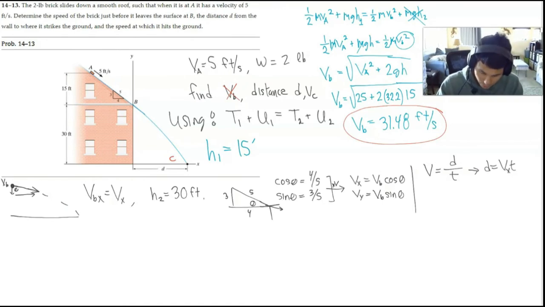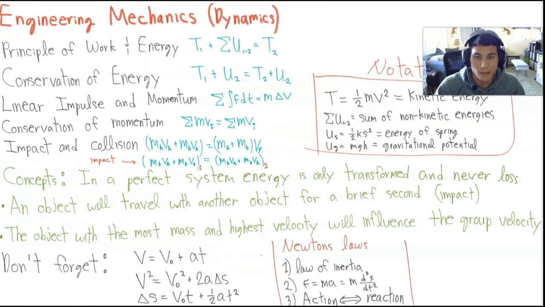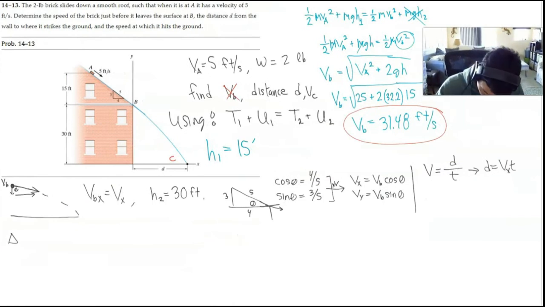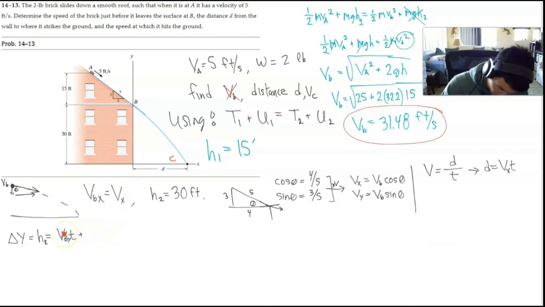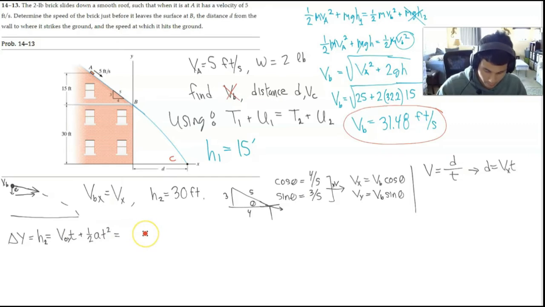So we'll write, change in Y, which is equal to H, right? H2 specifically. It's equal to VOY times T, because we're only talking about the velocity in the Y direction, plus 1/2 A T squared. And now if we want to make this specific, what I should have done here is called this, instead of VY, VOY, because our velocity does change in the Y direction. So it's important to do little things like that and to be wary.